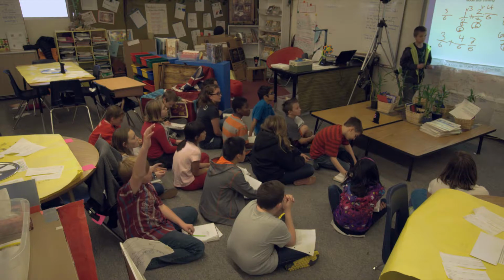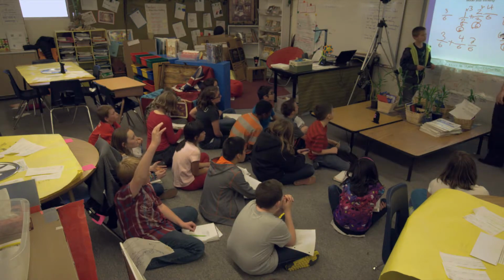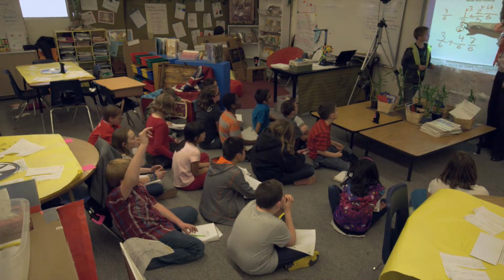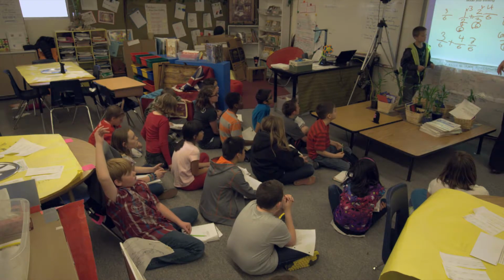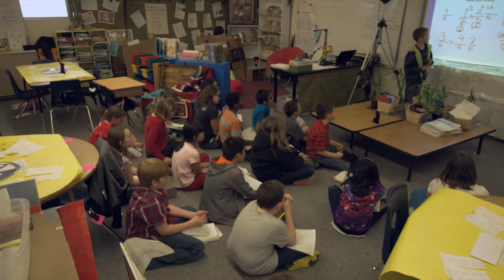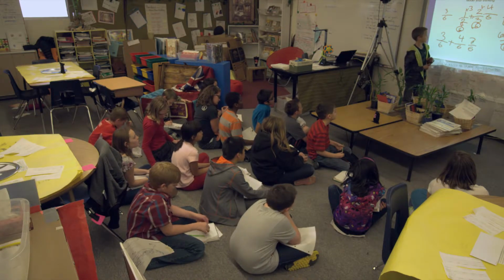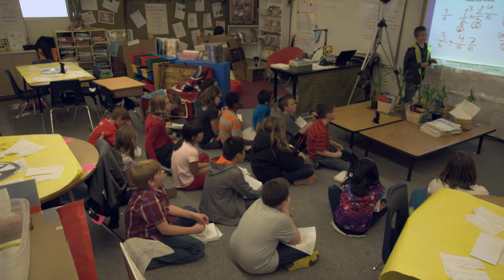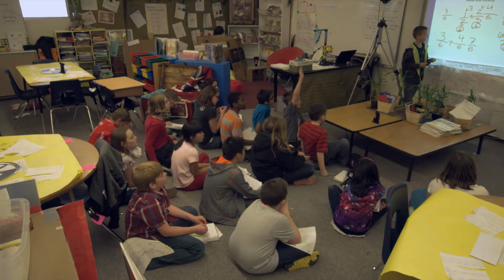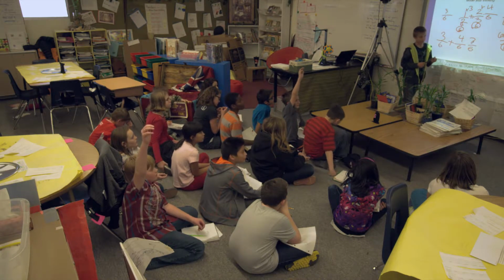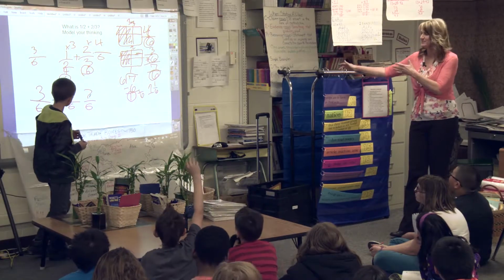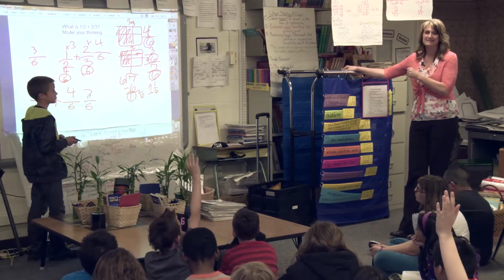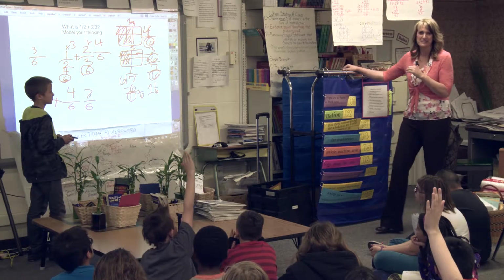So Allie's asking, when you wrote the fraction 1/2 and then you went 2, 4, 6, what do the 2, 4, 6 represent? How'd you come up with those numbers? What do they mean? I don't know. This is what my teacher taught me how to do. Okay, because Michael's new to our class, right? This is a new strategy. We haven't seen this strategy. It's really cool, but we need to make sure he understands why he's doing what he's doing, right?